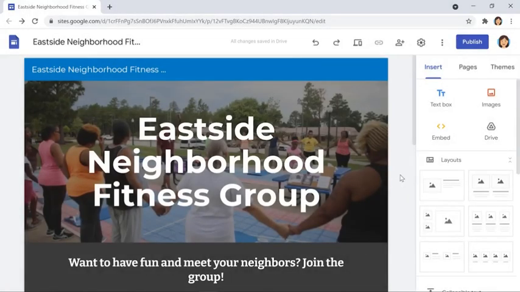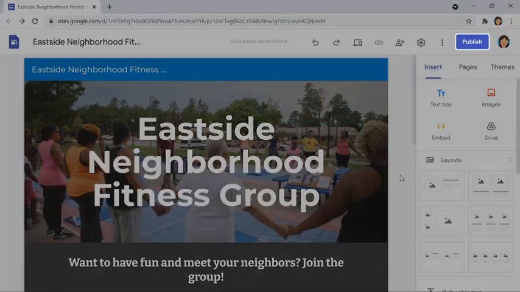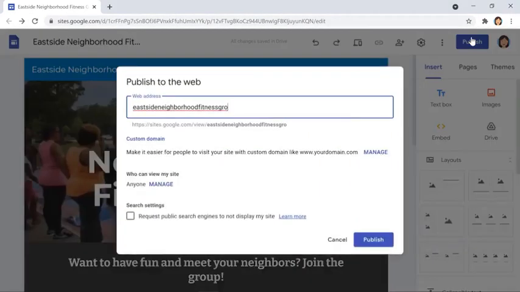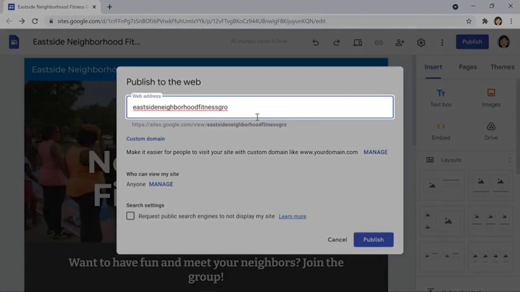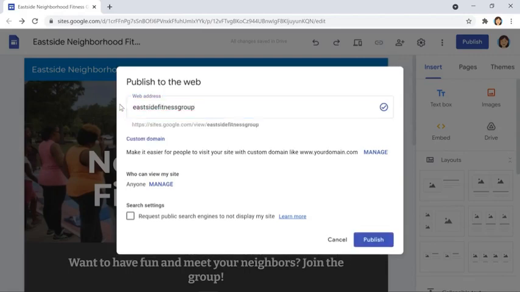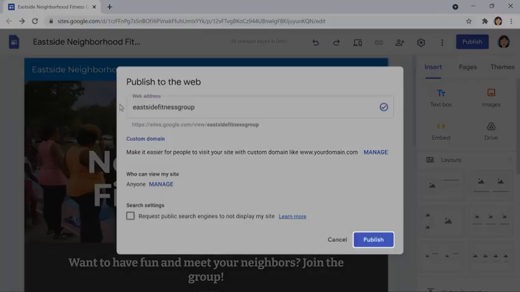After you've made any final changes to your website, you're ready to publish it to the internet. First, adjust your web address if you would like. Then publish your website.